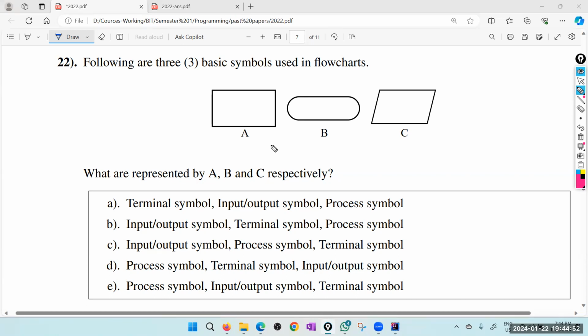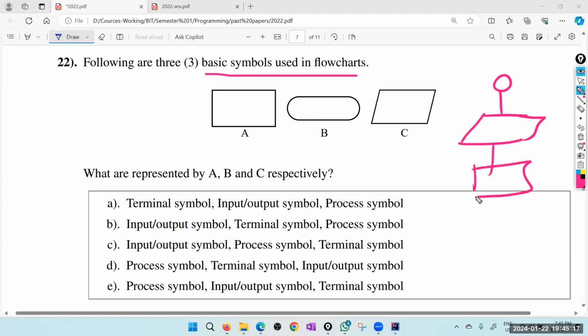Right. Following are three basic symbols used in flowcharts. So this is process. This is input output. This is terminate. Okay, terminate. So you start, right? You input something or something like that.